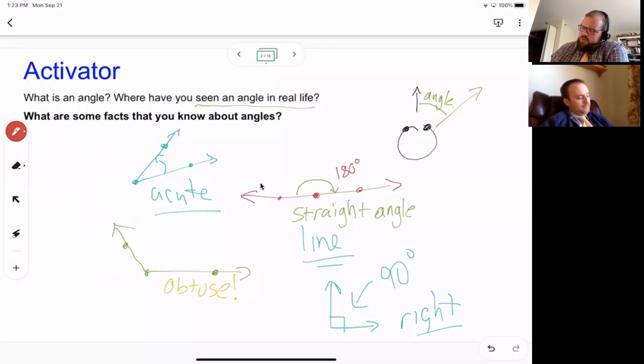Do we know any numbers that go with these? You mean like ranges of numbers or specific numbers? Either. We said this one was 180 degrees. So the right angle is like half of that, so it's 90 degrees. And do you think if I put two right angles together, like right next to each other, that would make a straight angle too? Potentially I will go with yes.